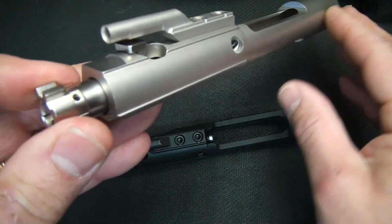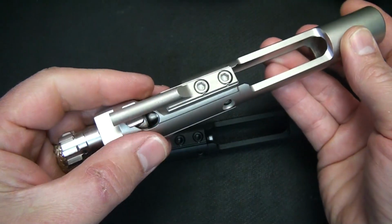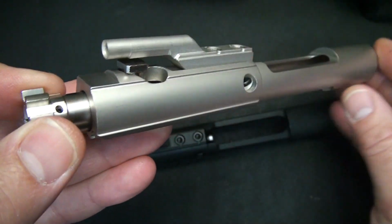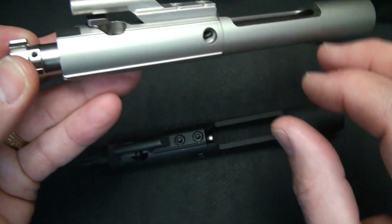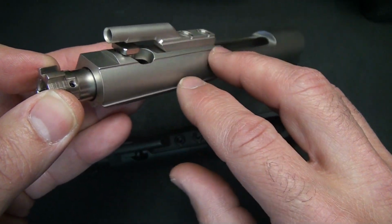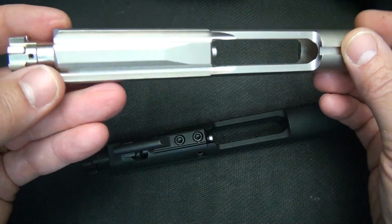And one of the things about Nickel Boron is that it is very slick. It's self-lubricating in a sense. Now, you still need to use lube on it just for a smoother action. But one of the biggest benefits of Nickel Boron is that it is super easy to clean. It doesn't foul nearly as much as your phosphate finish. So it's going to have less buildup, so it's going to function better in your rifle, but then also it's not going to have that fouling, and it's not going to be so hard to clean.